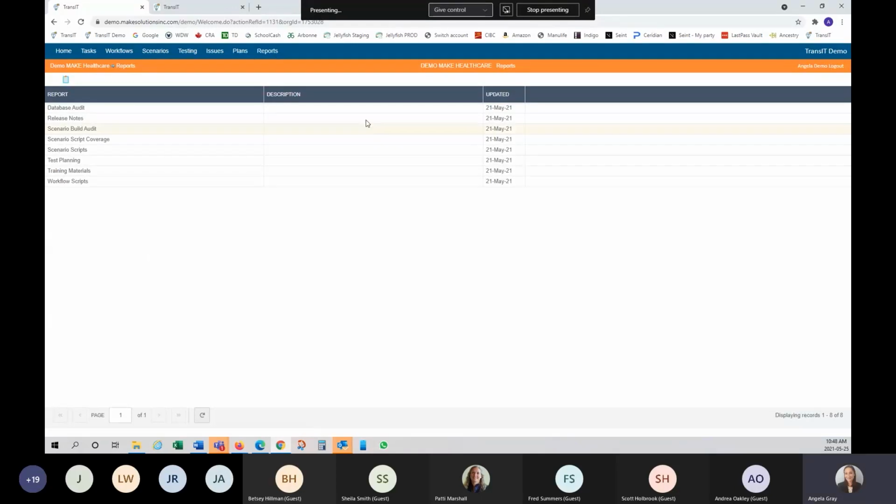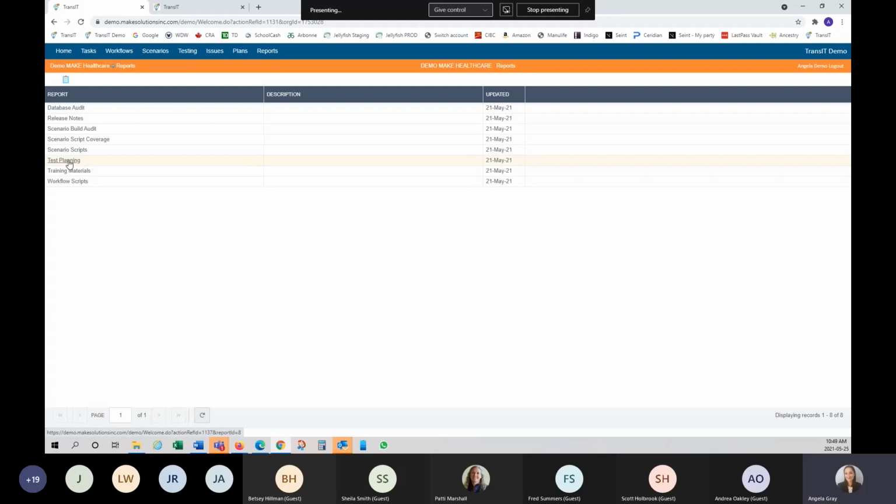So when you select reports, you can see now that we have quite a few less reports than we previously had. There were some reports out there that were never being used, and so we got rid of them because they weren't being used. There are a few reports that haven't been updated just yet for 5.0. That's still kind of a work in progress, but one of the biggest ones is the test planning report.